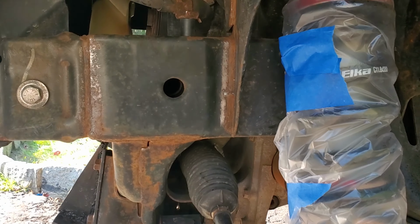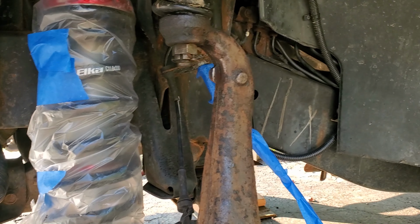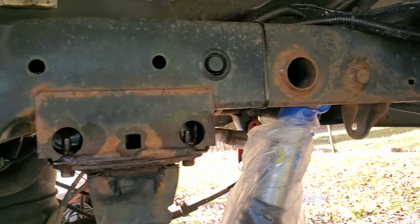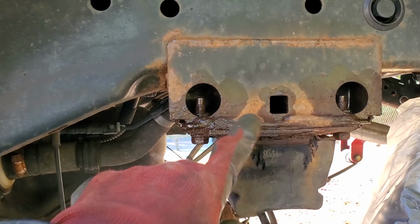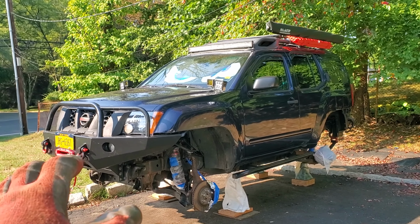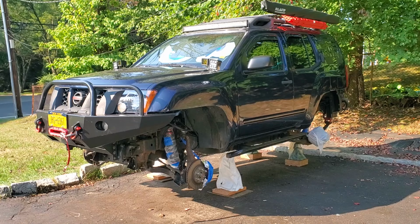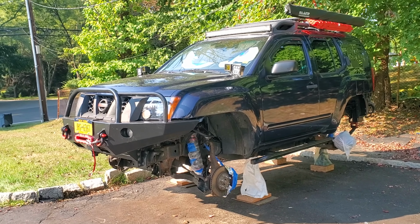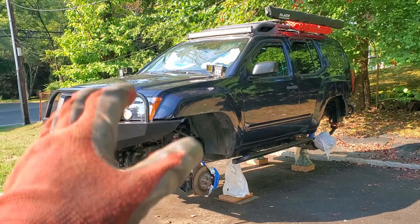Okay guys, I think I sanded it off pretty good. Maybe it's not pretty good, but this is the best I could. Like, most of it is just surface rust, to be honest. The worst parts are just over here. Now before it gets dark, I'm gonna power wash it one more time to wash off all the rust shavings, all the rust and dirt that I threw in there by cleaning it up, so it can dry overnight until tomorrow morning. And tomorrow morning I'm gonna start painting.